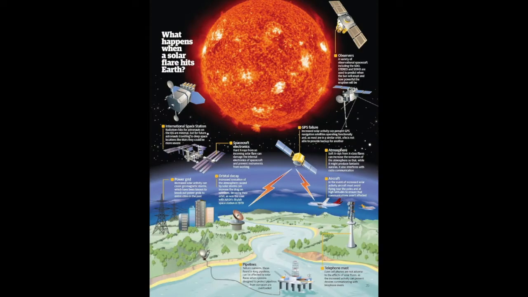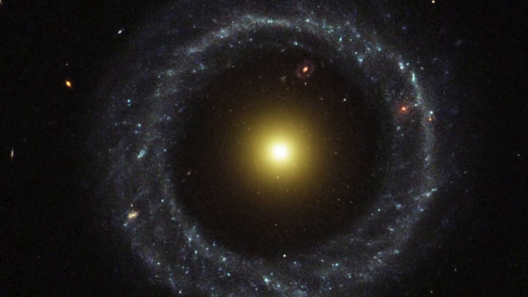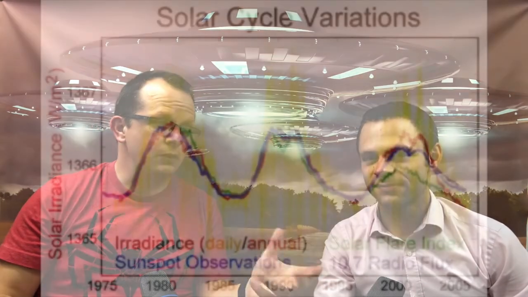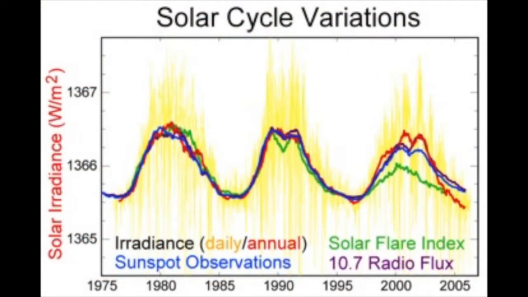But this micronova thing is something bigger, something on a much larger scale. And we have seen this happen in the galaxy. There are 10 or 12 recorded instances where we saw what we thought was a supernova, a mass ejection of material from another star, but then the star's actually still there afterwards. We know that a supernova destroys the star. Whatever this was didn't destroy the star. We also know the sun has a cycle. We've recorded it. We're in roughly the 10th cycle at the moment, I believe. It strengthens and weakens, and we're in a weaker period at the moment.